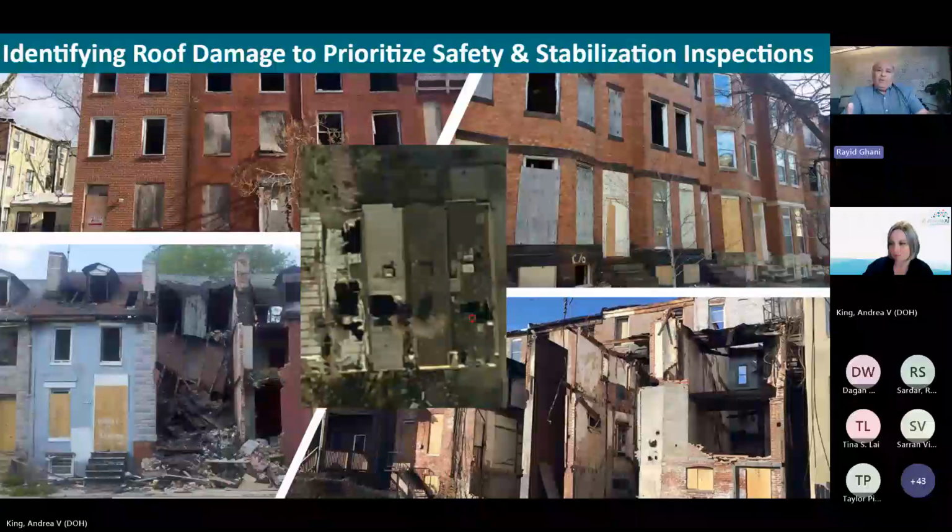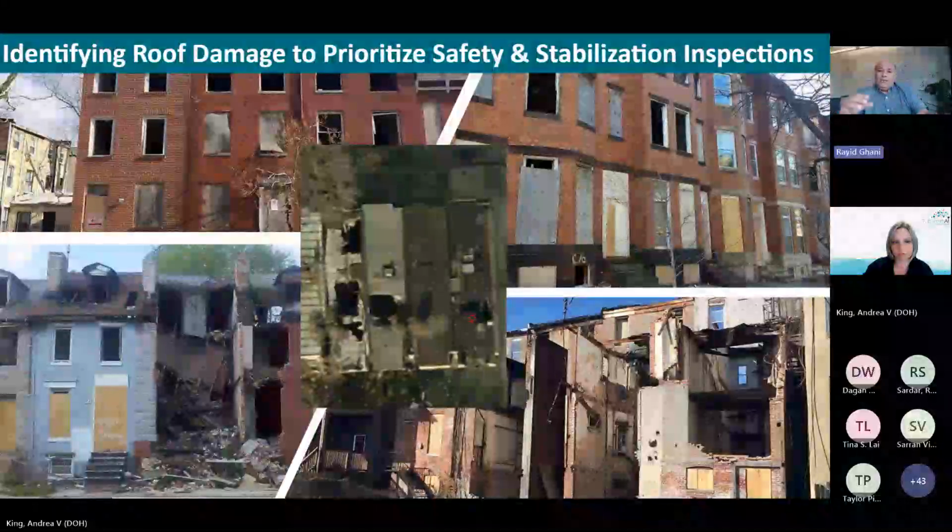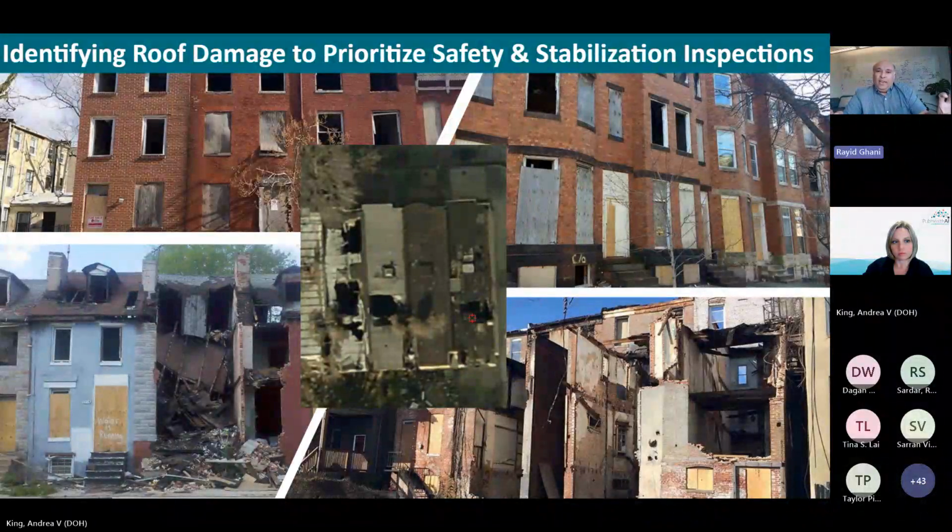So we helped them build an AI system that could take both the imagery and the administrative data that they have about inspections and about the housing, and use that to score these buildings on the extent of roof damage, so they can then start trying to figure out whether they need to do stabilization, safety inspections, things like that. Next slide.